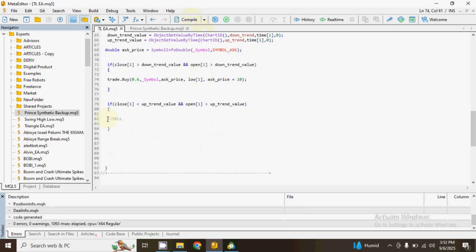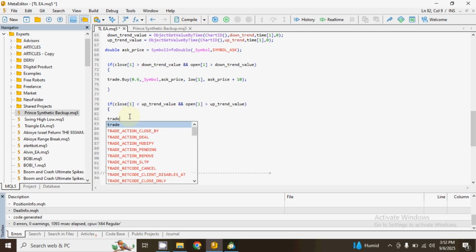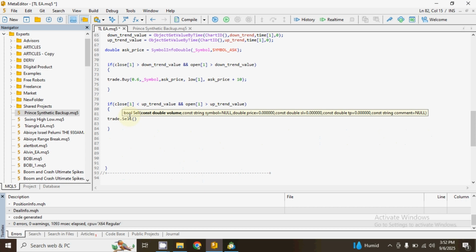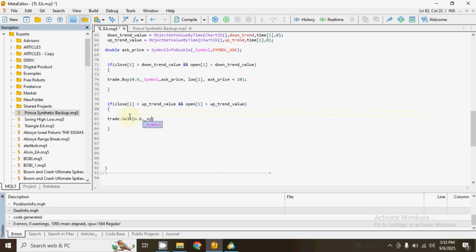Now let's go to sell. Can just type trade dot sell, open parentheses, 0.6 as our lot size, comma, _Symbol to represent the current symbol on our chart.